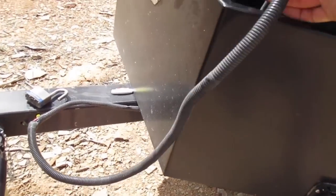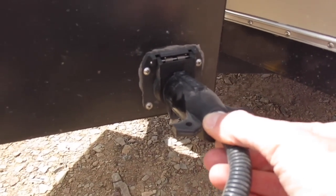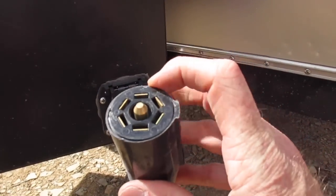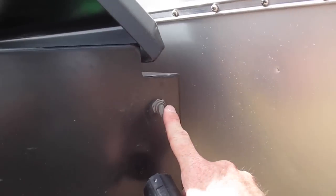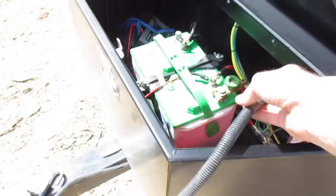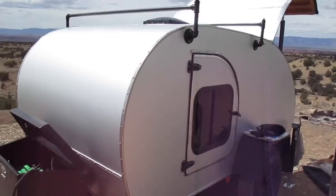Something else on the side that won't show up in the lighting video. I saw this little hack online. You can take your 7-pin harness, and I mounted a female end in the tongue box, and then simply jumped the 12 volt from the battery to my running lights via a switch. So when I get to camp, I unplug it, plug it into the box, and that turns on all of my lights, which is a neat feature.